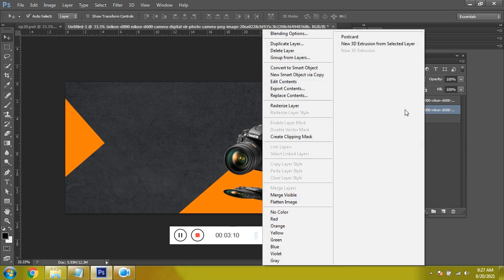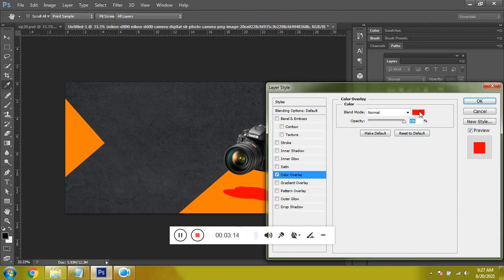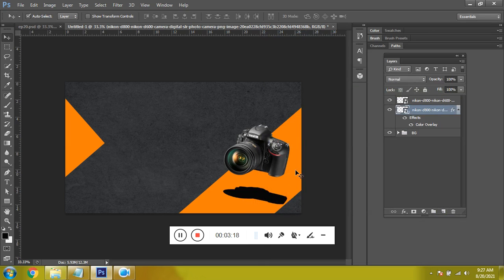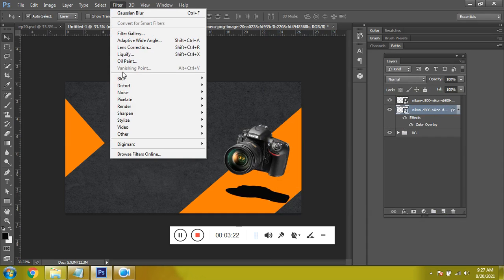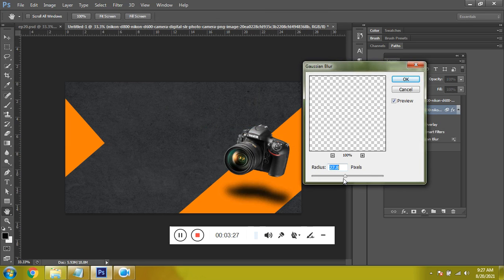Now right click, blending option, color overlay. We need to fill this with black color. Cool. Now filter, blur, Gaussian blur. You can make this as a real shadow. I'm leaving this to you.